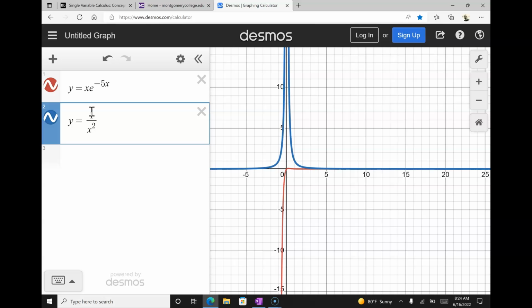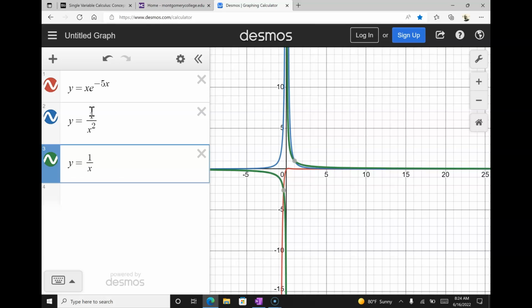Now, remember, it's x to the p, and p is bigger than 1, but I like using 1 over x squared. It's an easy visual. If I use 1 over x, you can see that my 1 over x is above my 1 over x squared, right? And remember, I'm talking about from 1 to infinity here. The 1 over x diverges, right? So all I have to do is find something that converges that's above it, and I know I'm going to get something convergent.